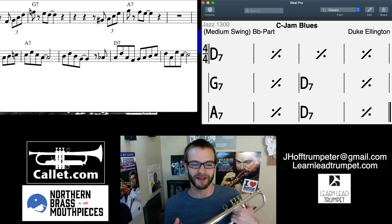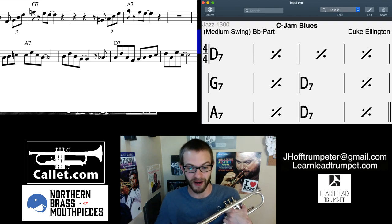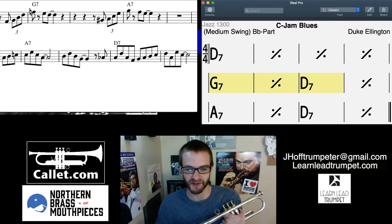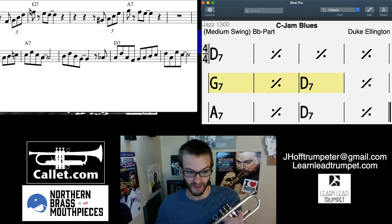Okay, so what did I do right there? I continued on with the progression. After we finished this part, I went to this progression and I was hearing the D7 and the G7 chord going back and forth. So I was using that chord in there, right? You want to go back and forth between the F natural and the F sharp, between our G7 chord and our D7 chord. That's kind of a cool thing to do. You can play around with that.